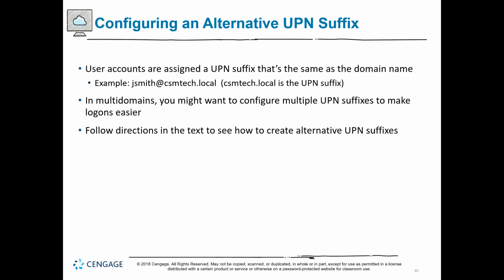That's bad, but funny. So with UPN suffixes, it is possible in multi-domains to make it easier. If you have multiple ones, you can actually direct them so that on their side they don't see all of the UPN suffixes. They just see one, and you can just basically point everything to the right direction.